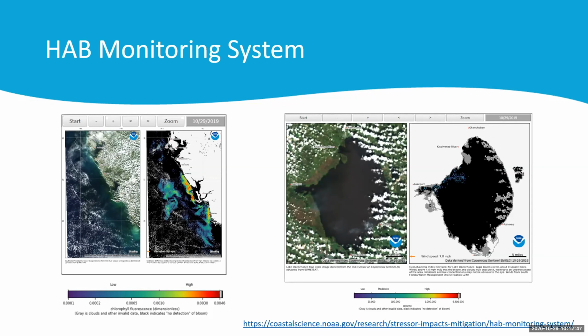And then on the right is a corresponding photo for Lake Okeechobee on the same day. And again, you see on the true color photo, you really can't see any harmful algal bloom. But in the photo to the right, there's very, very little bloom, and it's an indication of how much more sensitive the ocean color imagery from satellites is than what our human eye can detect. Next slide.